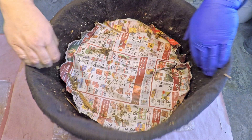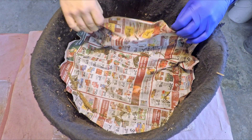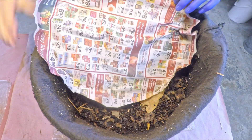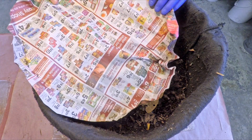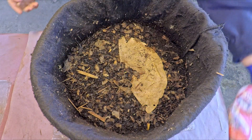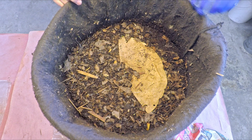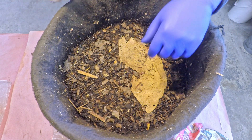Every year I do one of these outdoor systems. It started out as an overwintering project a number of years ago — I would say five years ago — because every year I would give it a new number. In the beginning I didn't start numbering them, but after the second or third time I started referring to the iteration as version two, version three, and so on, up to this one, which is version five.